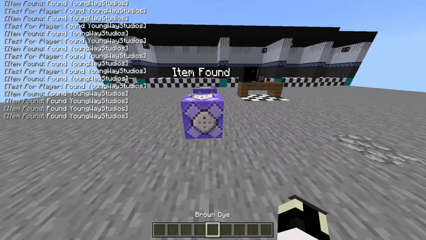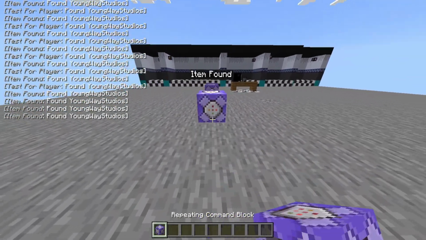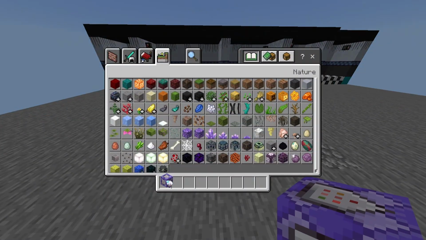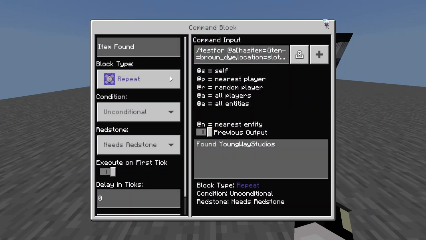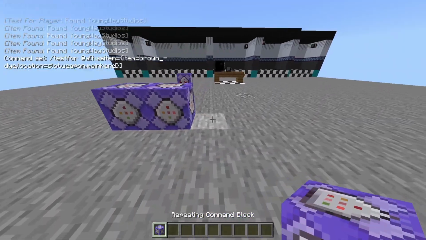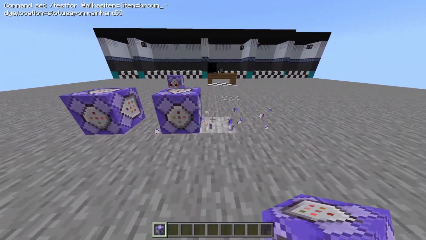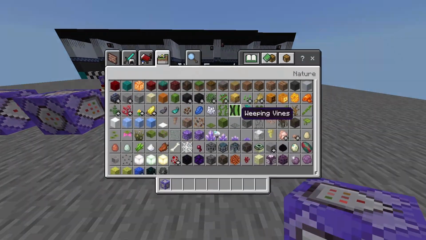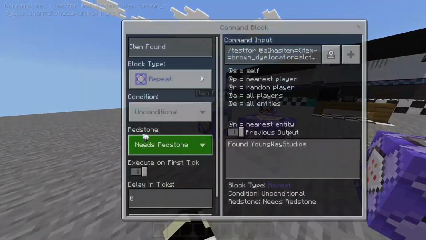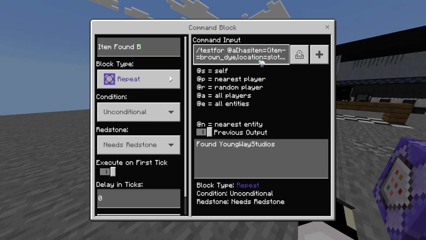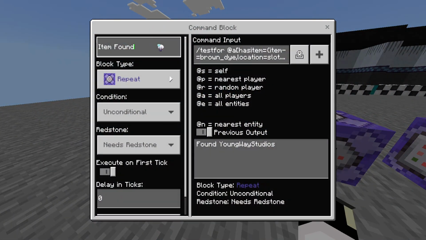Now that it knows we have the item, we're actually going to dump it. You're asking, why are we dumping it all of a sudden? There's a reason why. I'm going to make 5 of these. Actually, I'm going to separate them like this for basic. Instead, we're going to call this E for brown dye. I'm going to call this R for red dye. Or not red dye. Let's do orange dye.